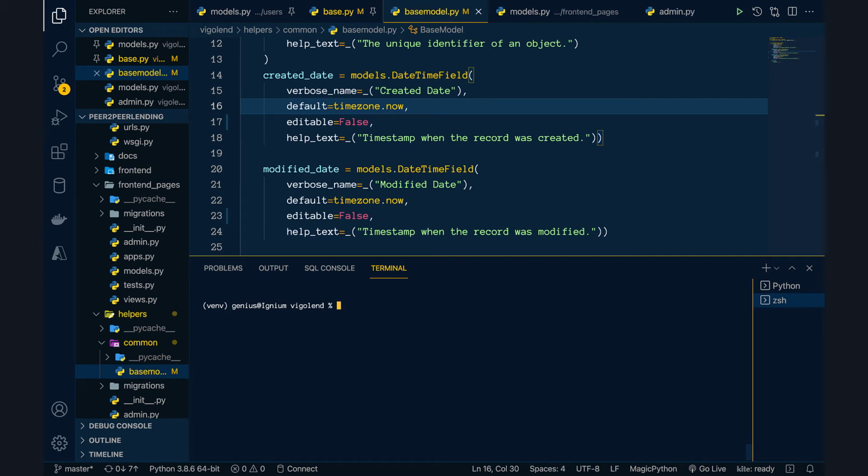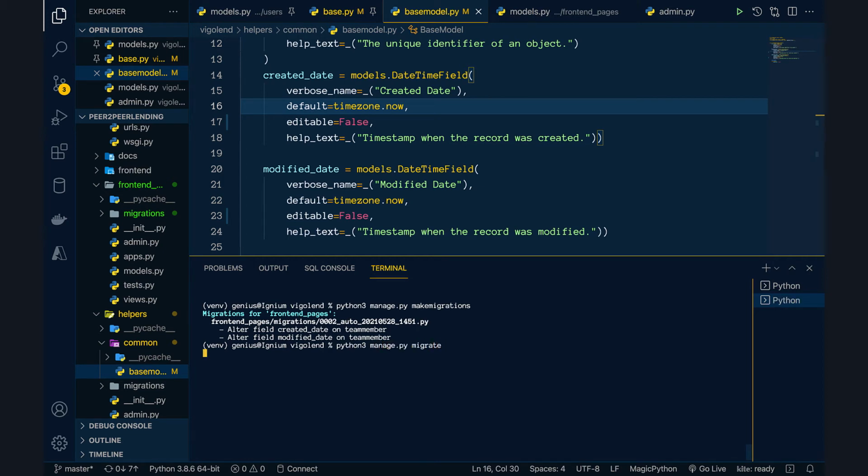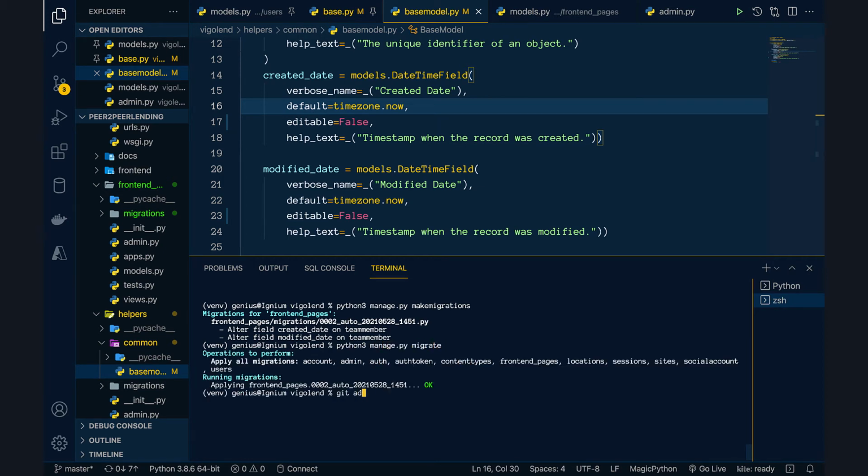Let's make another migration. Python 3 make migrations. Python 3 manage migrate. Git add. Git commit. Database migrations.